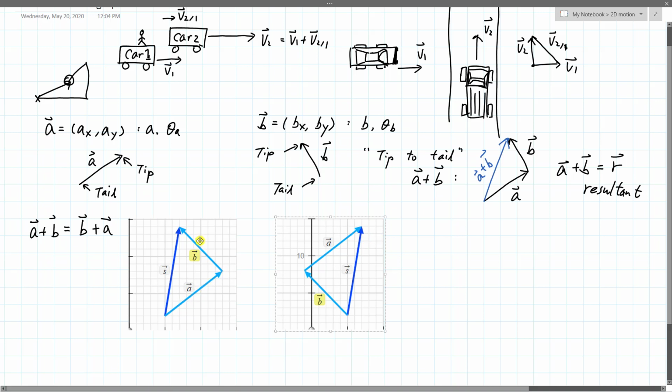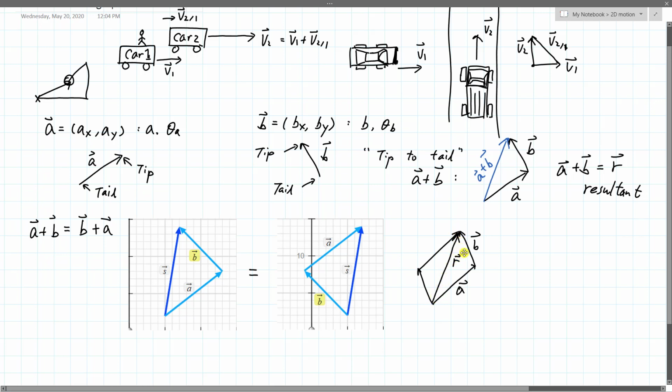This is A plus B, right? This is B plus A. So these two are equal to each other. So if I just sketch something quickly here, here's A, here's B, B again, A again, right? This is A plus B. That's equal to this diagonal. Well, that didn't come out too well.